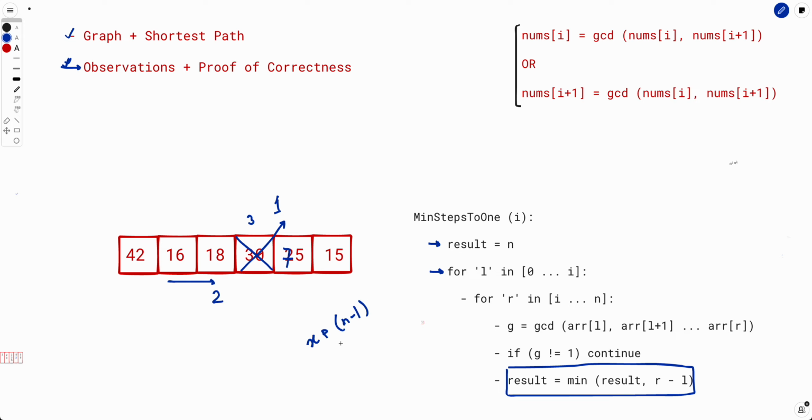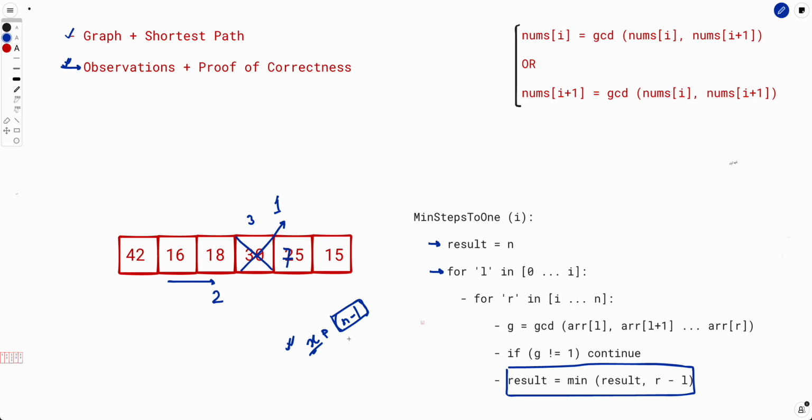The x comes because of the first element that we are converting to 1, and n minus 1 because we are assuming that all other elements will not be equal to 1. Now we have to prove this case as well, that even after applying x number of operations, all other elements will not be equal to 1. If we are able to prove that, then we can say that this formula works, or this observation works, that if we can convert one element to 1, then we can just propagate that 1 to every other element in n minus 1 steps.